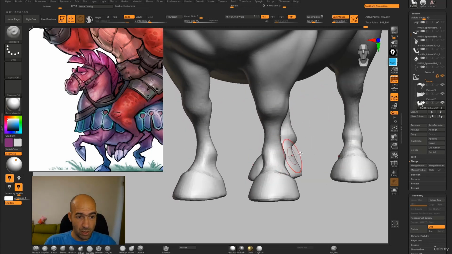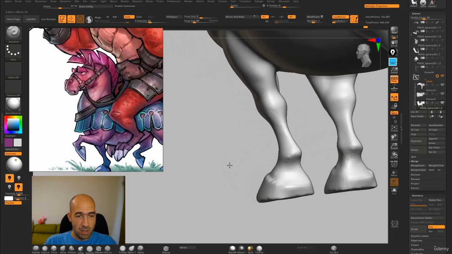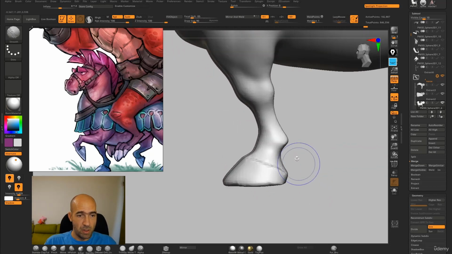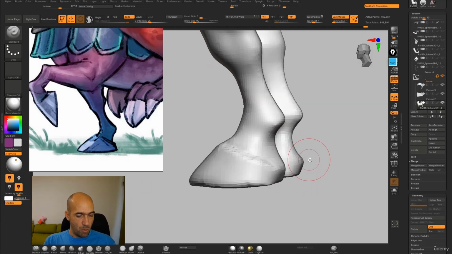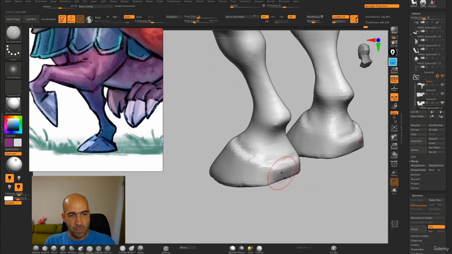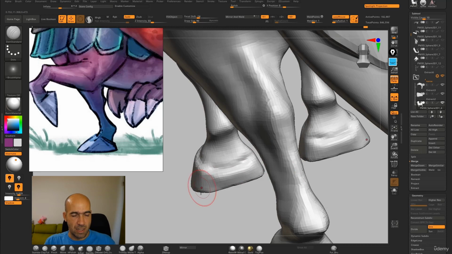Then we have bulging of this thing, and then at the bottom these forms in here. We have to pay attention to the forms of the hooves in this area. You see how it's going inward, and then suddenly angular outward, and then down and out again, down and back. And those kinds of things, if you pay attention to them, they will bring you good fortune. Like fortune cookies, but not exactly.